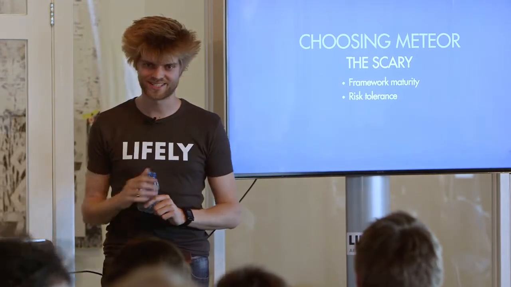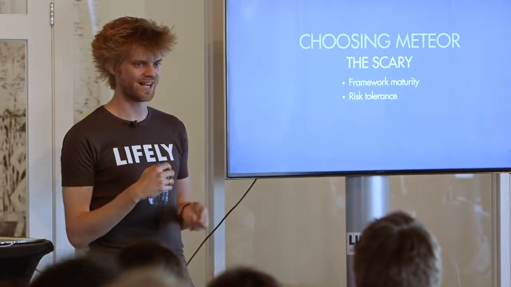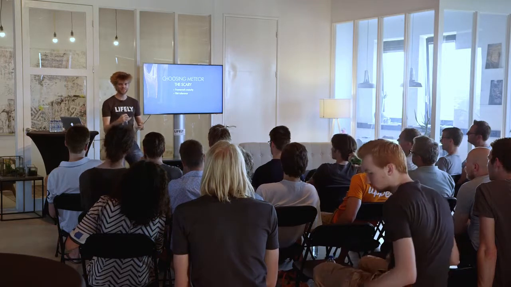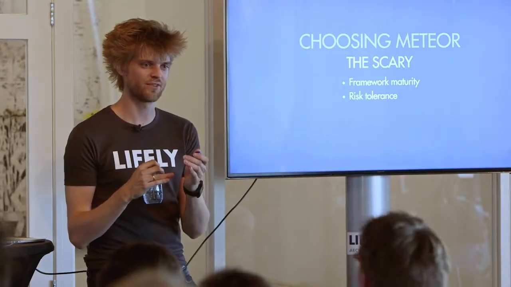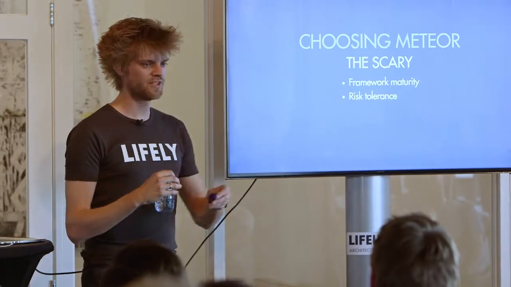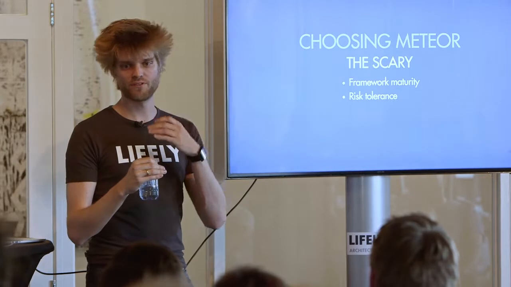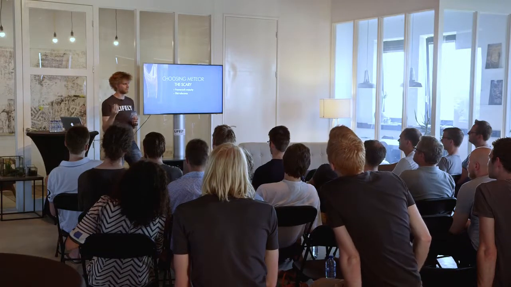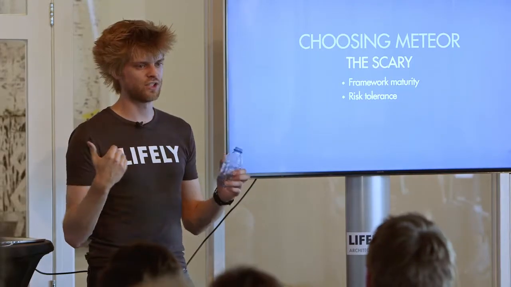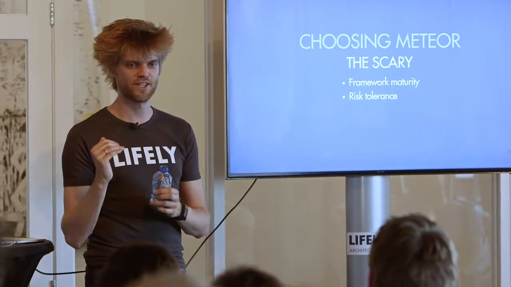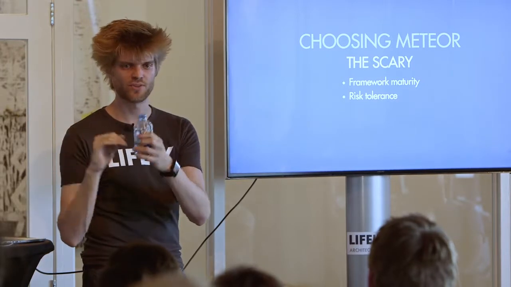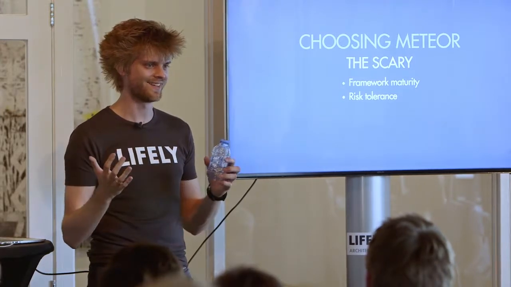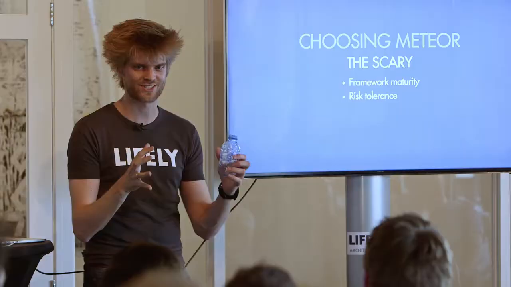All right, so risk tolerance is the thing that automatically rolls out of this, right? How tolerant are you of the risk of stumbling upon something that you need to solve in a slightly different way? Meteor is built on top of Node.js, so this was a fallback for us as well, because we have written some applications in Node before. It was a safe fallback to know that if there's something we really need to do outside of Meteor, we can always create a piece in Node, and you could even create your RESTful API on top of DDP if you're not able to do the things you want inside of Meteor.